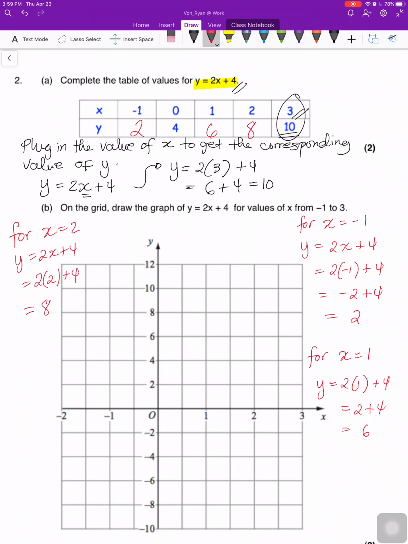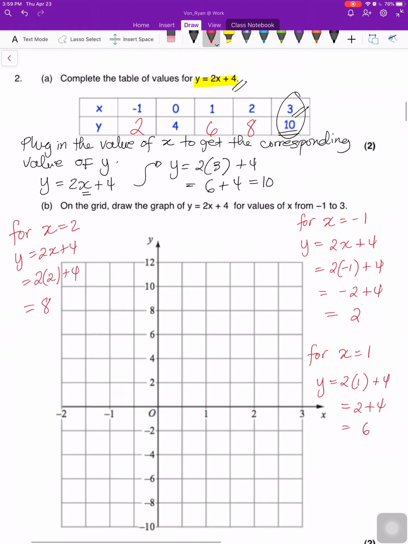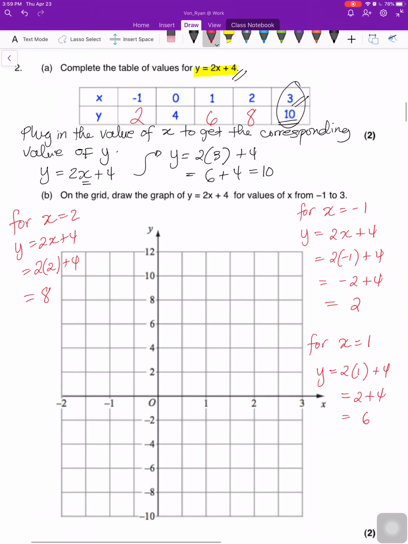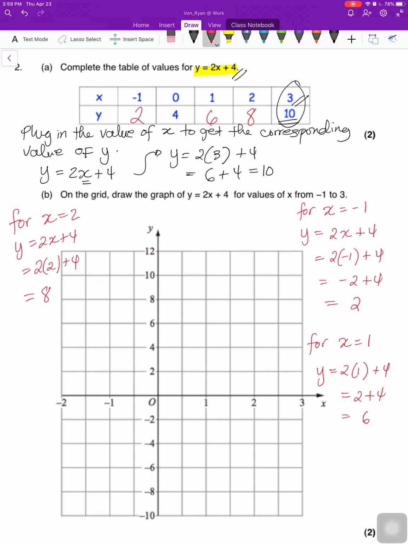So now that we have completed our table, okay, we can proceed to the next part, which is drawing the graph. Again, I told you earlier that you just need 2 points to draw the graph. However, because you were asked to solve for those different points, you can just use all those points to make sure that you end up with the line graph. Okay, so let's look at -1 and 2. So -1 and 2 will be this one here. And then let me label that, -1 and 2.